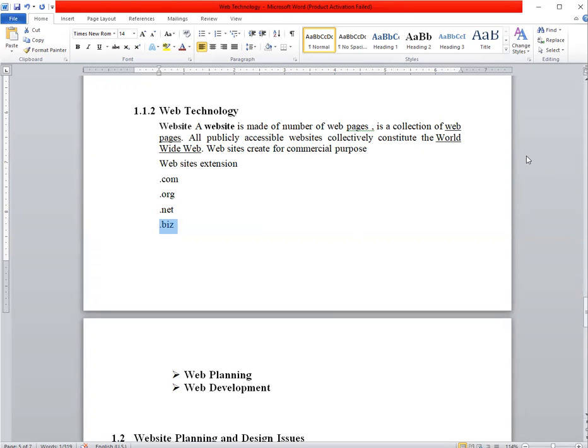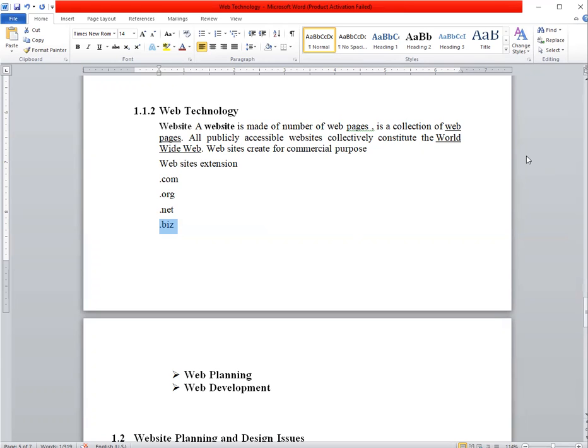So today's topic is web technology. As I already told you, what is a web technology? We just give some small definition. What is a technology and how can we define web technologies? For that, in technologies, we select the term websites. So what are websites?